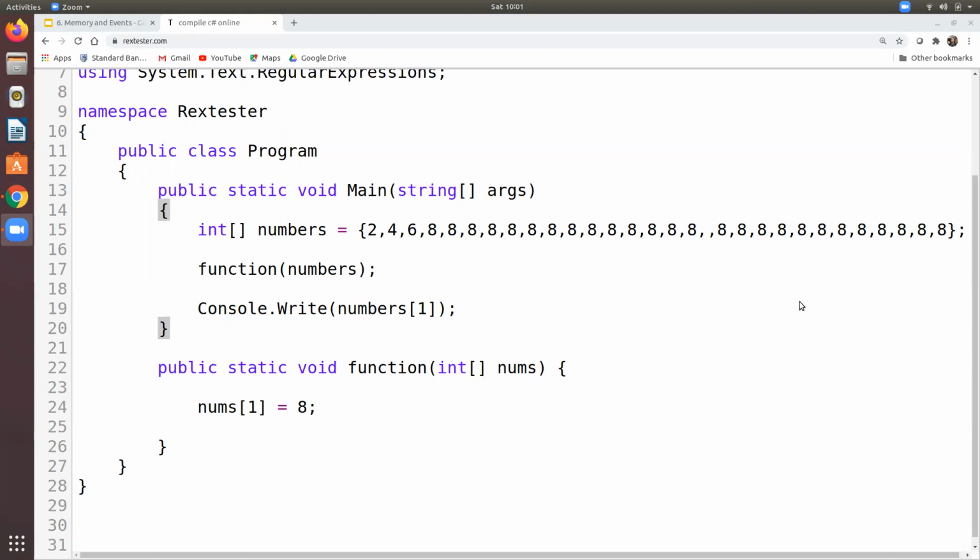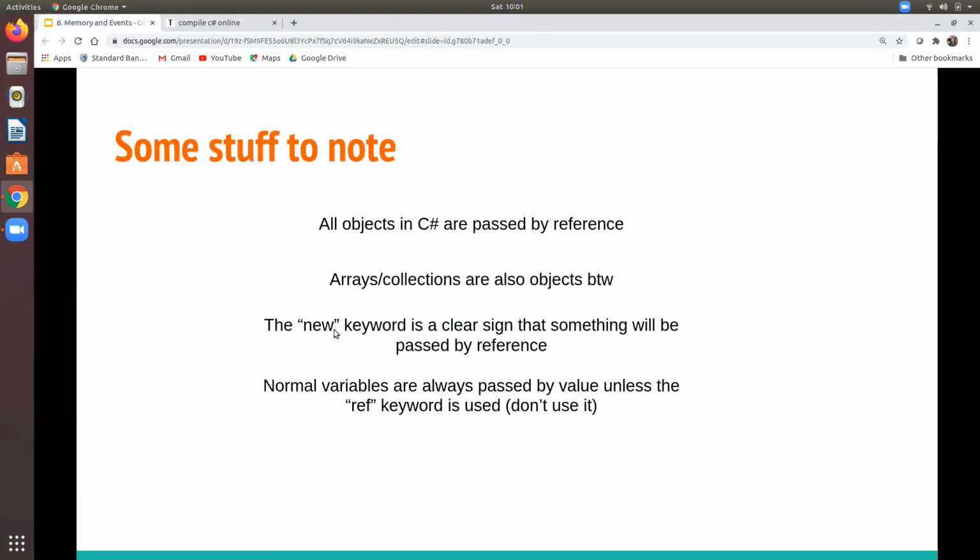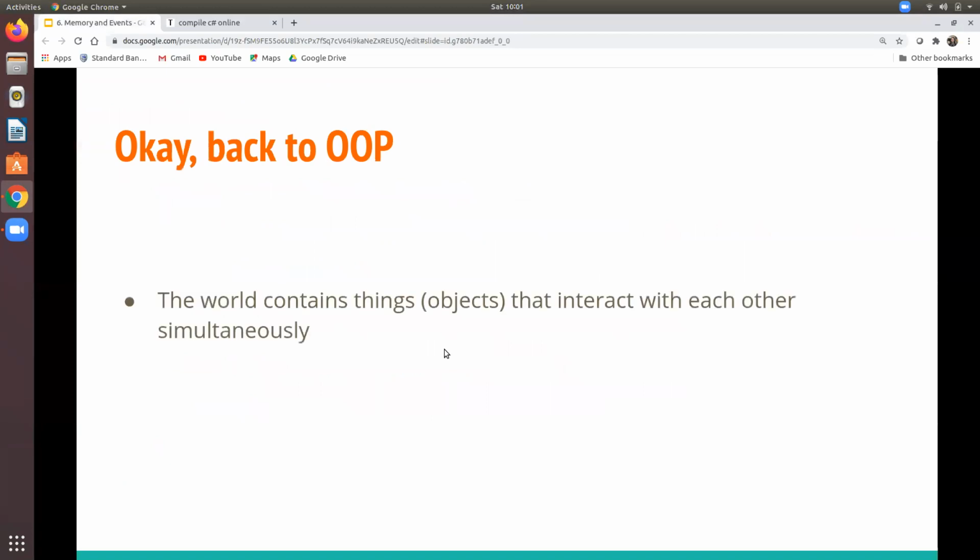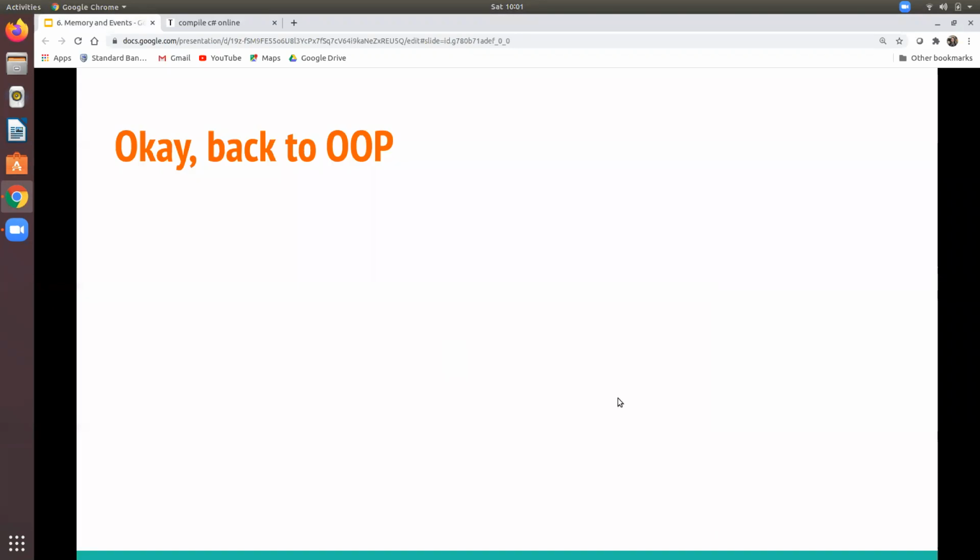Okay, so that's the difference: pass by reference versus pass by value. The reason we pass objects by reference is because we don't want to have to make copies of them, because they're big. A rectangle has a lot of stuff: length, width, and an area method. We don't want to make copies of all of this stuff. We just want to pass the original. Okay, cool. Hopefully that makes sense. And when we come back, we'll go back to OOP.